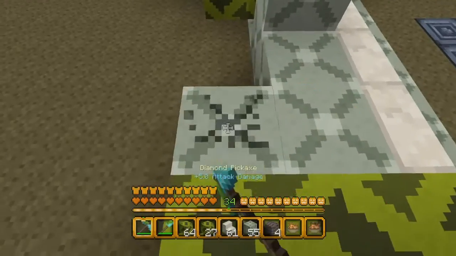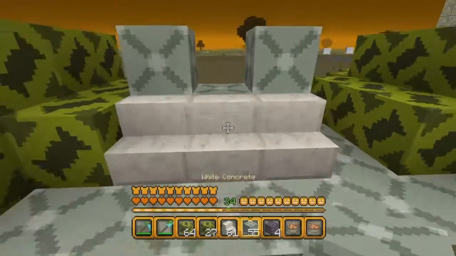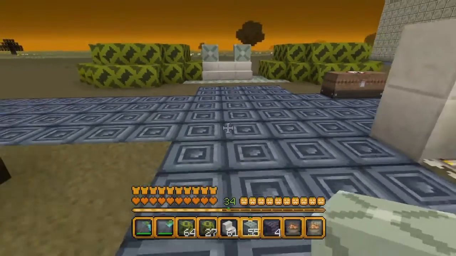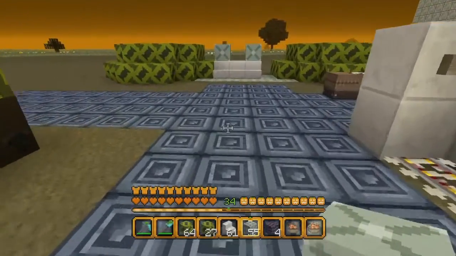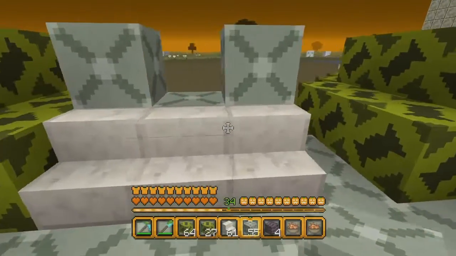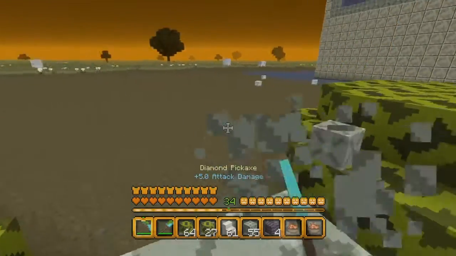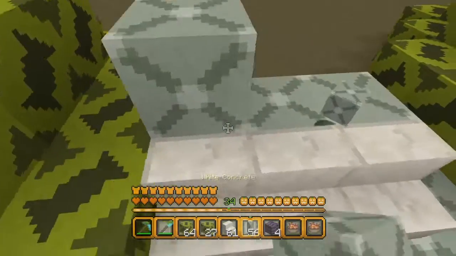Let's see here. Let's break this off, of course, just for a second, and we put the door there. Now we're a little bit off our entryway. I don't like that, but we can add a double door. I guess we can add a double door, right? So if we go ahead and break that, but let's keep this one on.